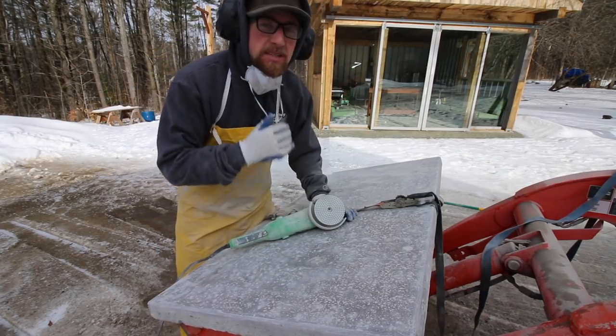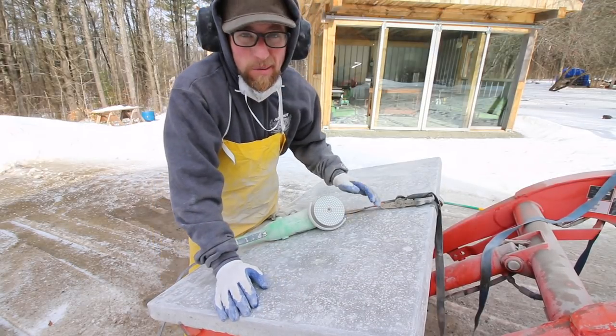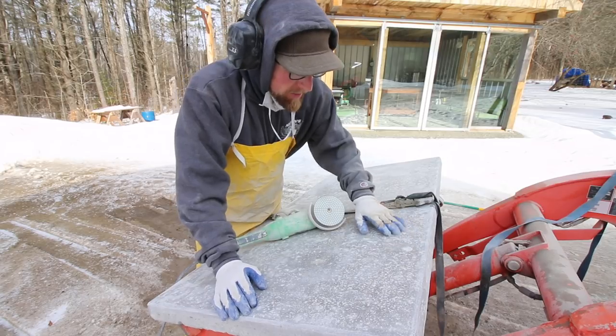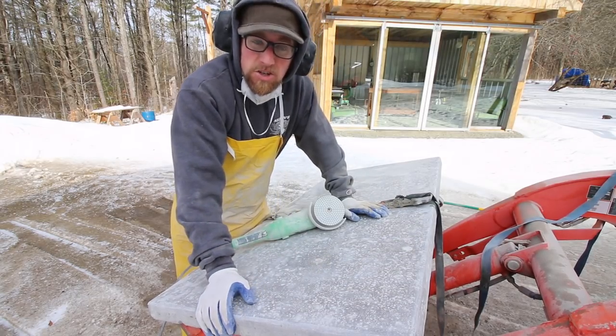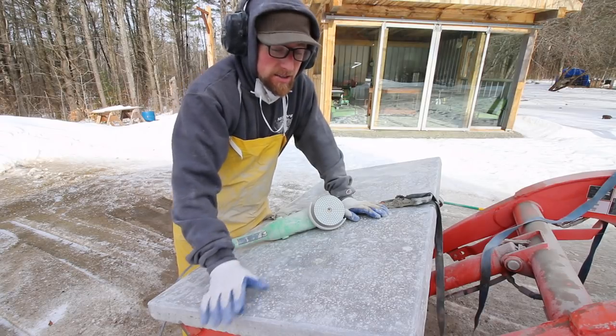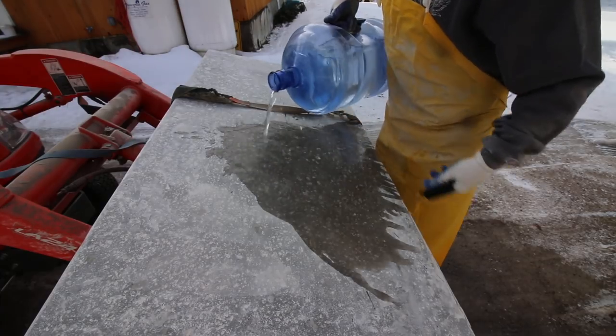There, we finished it up sanding it down with a 200 grit. Now I gotta go find a brush. We'll wash it down, scrub it, and we'll get all the concrete dust off of it. Get it back in the basement, let it dry out. Yeah, this is gonna be nice. Concrete dust is some nasty stuff.